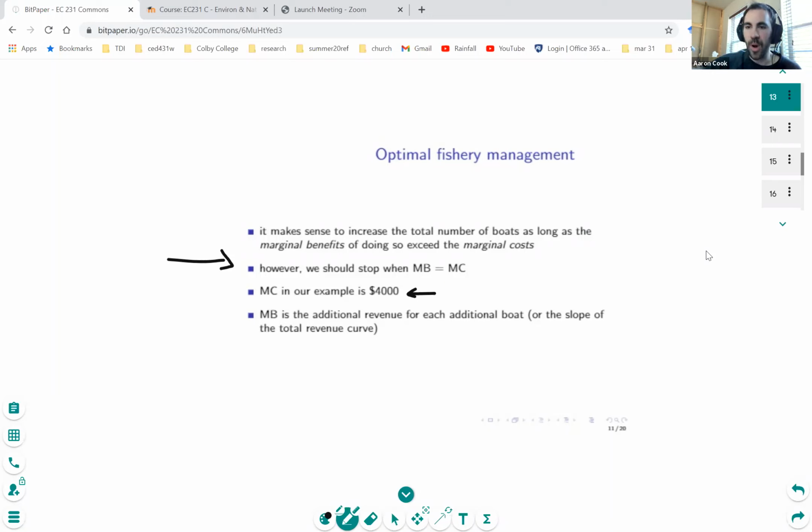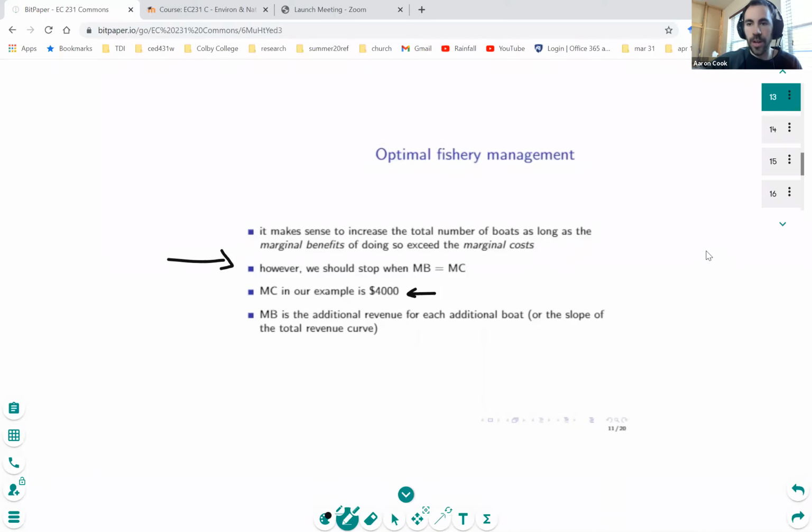So that's the key point: the benefits of fishing, or the revenues of fishing, depend heavily on the existing stock and the existing level of fishing effort. And so you diminish those revenues as you fish more and more. There's going to be some point at which the marginal revenues start to fall below the marginal cost, and it stops making sense to continue fishing.